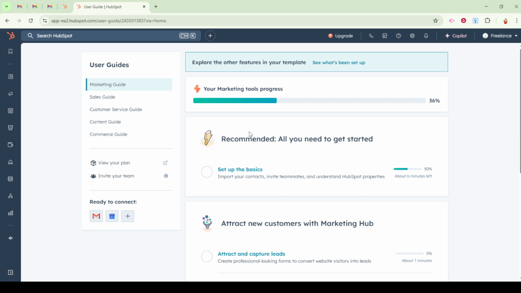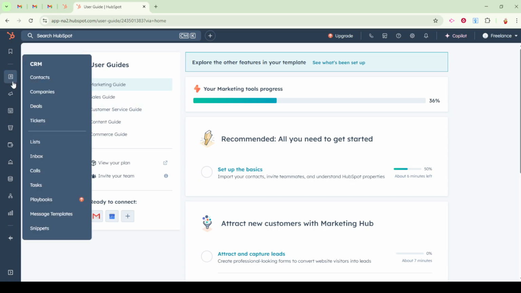Start by navigating to the deal record you want to move. You can do this by using the search function in HubSpot or by browsing through your existing deals until you find the one you need. Once you're on the deal record page, you'll notice the current pipeline and stage displayed at the top left of the screen. Click on the pipeline name.